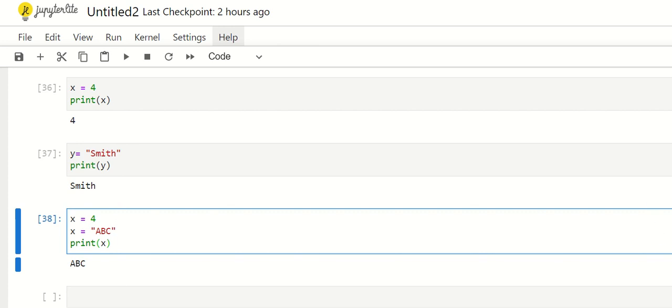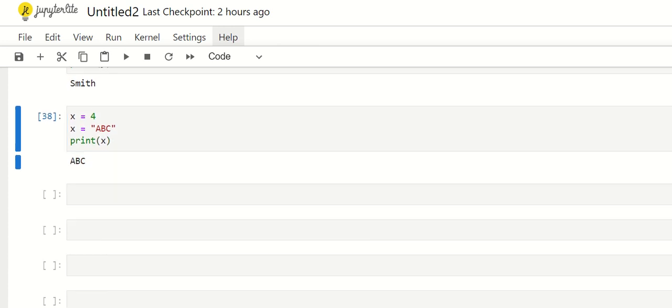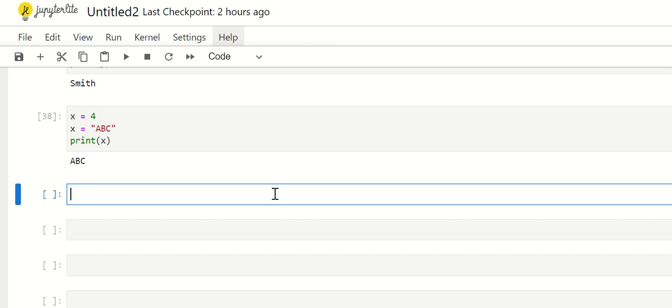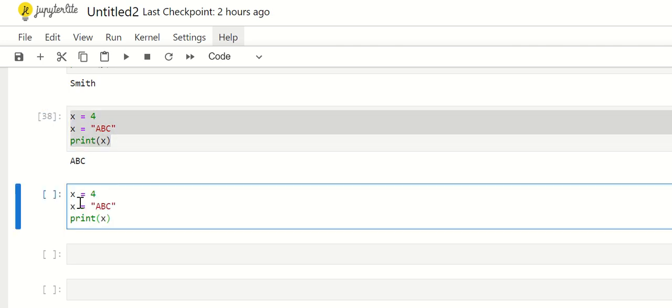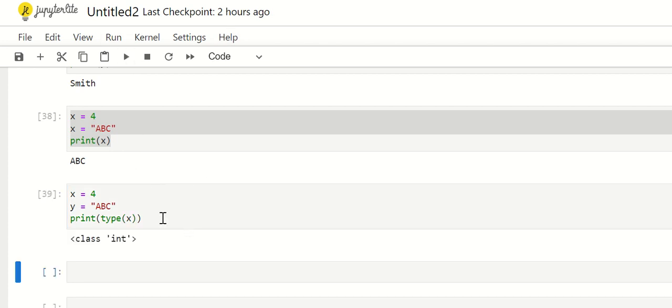Let's see, can I use any statement to show the type of the variables also, that what value it is going to have. So let's say here itself, I can use the new code. So just pasting it, and I'm saying that y is going to have the value of abc, and here I'm going to show what is the type of the x. So I'll use here a function which is your type function, and here I'm going to use type of the x, that just prints me what is going to be the type of the x. So let's see. It is showing me that it is from the class of the integer.